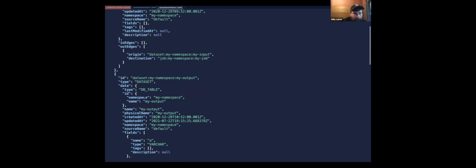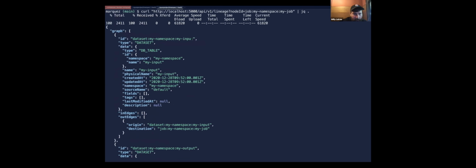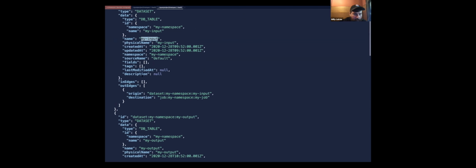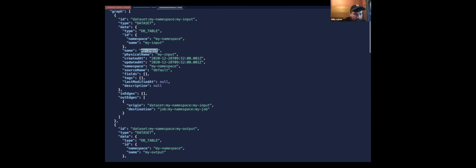So if we go back up here, you have my output dataset, and if you look at what's returned, you'll see that the call returns a graph with an array of nodes. Every node has an ID, and you can see here we have the dataset ID for that node, and here's the dataset type. Okay.